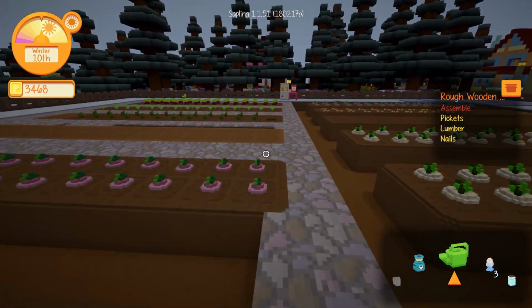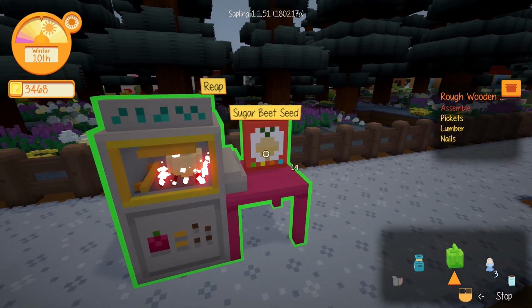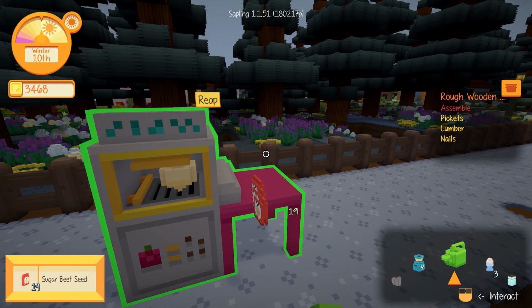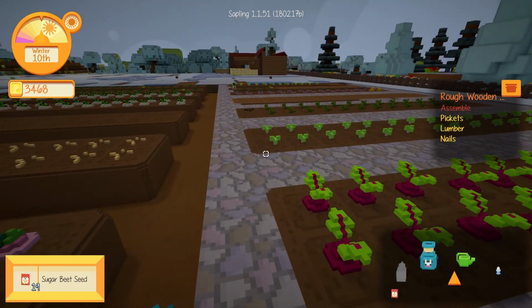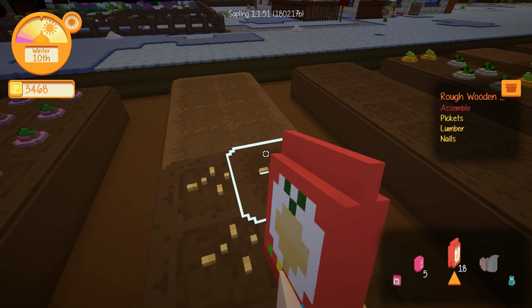Is that everything watered? I think it is. So we're just gonna... I'll grab those sugar beet seeds. Make sure it's carrying on doing its thing. So I'll carry on the row down here that I was planting earlier.